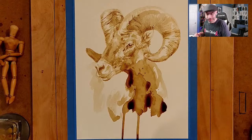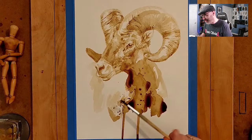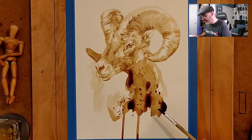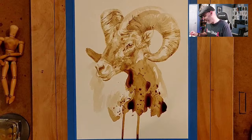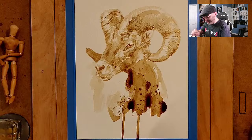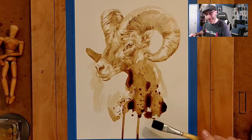One of the things I like to do is get some of these splatter features in, just to let it dry and see how they're going to turn out. Get some of these going now. Depending on what brush you use, you'll get different thicknesses. This is a medium-sized brush, versus this one, which I use sometimes to put some craziness in. This one could almost be used for makeup, but these are your bigger splotches. Then you can get a little crazy with that.